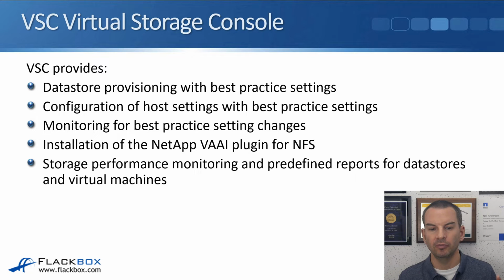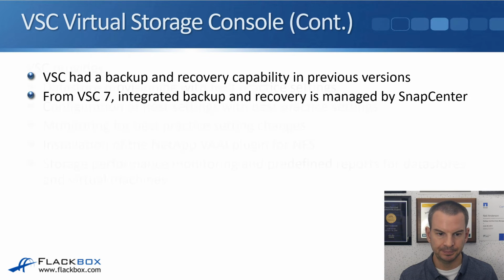If you're going to install the NetApp VAAI plugin, you're going to do that from VSC. Remember, we spoke about VAAI earlier in this section. That offloads some tasks from your ESXi hosts, makes things more efficient, gives you better performance. And it also gives storage performance monitoring and predefined reports for your data stores and virtual machines. Now, in previous versions of VSC, it also had a backup and recovery capability built into it as well. But that has been removed now since VSC version 7, because the integrated backup and recovery is now managed by SnapCenter.